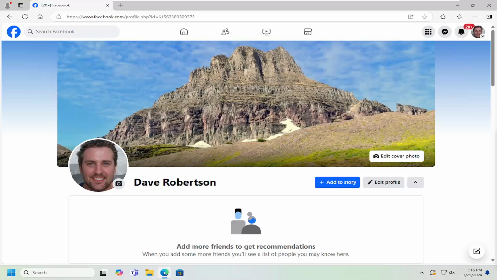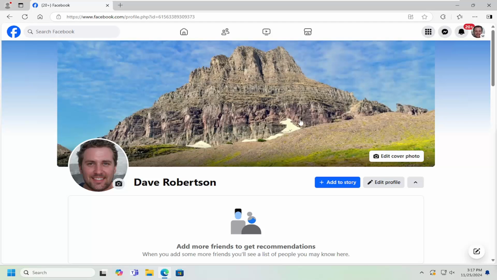In today's tutorial, I'm going to show you guys how to customize audience settings for posts on Facebook. So if you want posts to be set as default to always be public to everyone, to be only visible to friends, or if you want to exclude or include certain people to have visibility for those posts, in today's tutorial, I'm going to show you guys how to do that adjustment. And without further ado, let's go ahead and jump right into it.